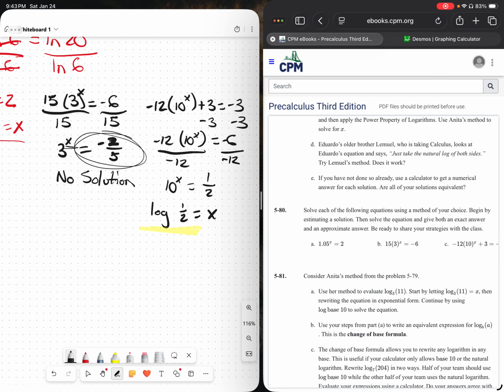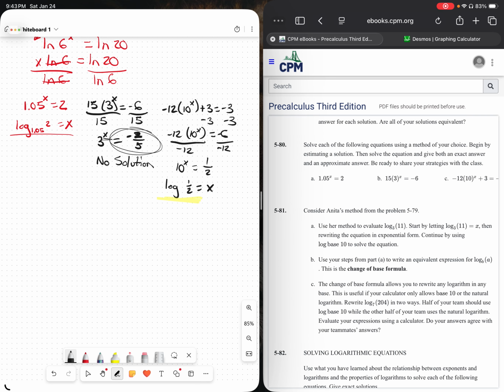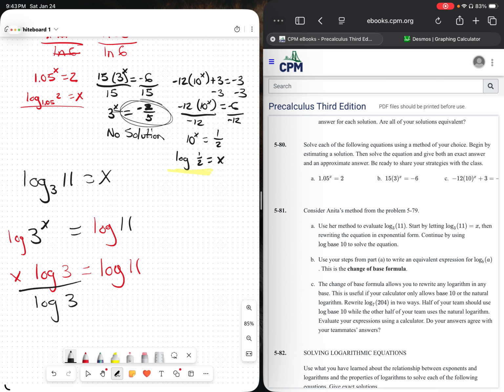Okay, awesome. So using Anita's method to solve, right? So they're going to talk about something here, and I'm just going to use her method really quickly to solve this. So we evaluate that, right? And so her method, we would go 3 to the x equals 11, right? And then again, you would log both sides. Okay, the x would come to the front. You would have x log of 3 equals log of 11, right? And then you go and divide by the log of 3. Okay, this, if you ever see this, right? So this right here, log base 3 of 11, and they write it as log of 11 over log of 3.